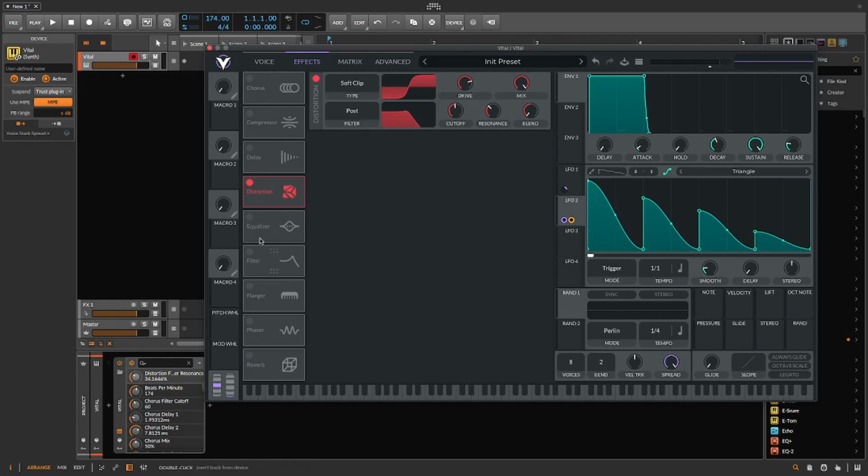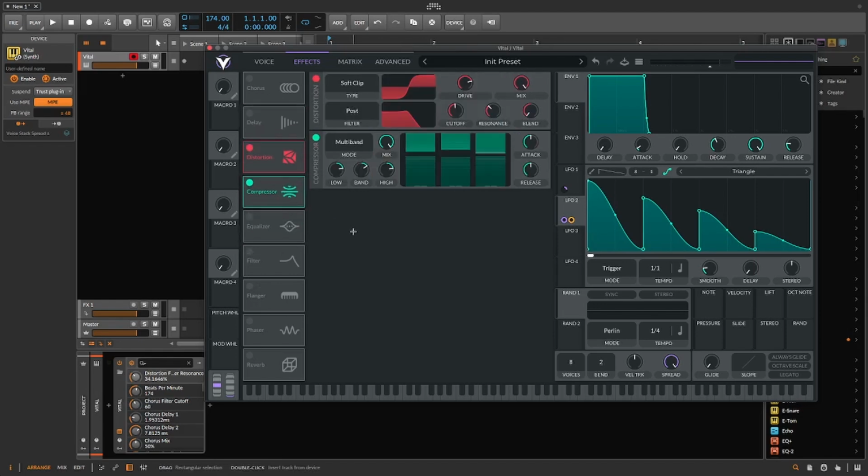Now we're going to go to a multi-band. So let's put the compressor after the distortion in this case. We're just going to push up the multi-band mids. So let's just boost the mids a bit to about there somewhere. We'll lift this up as well, so it comes up to about there somewhere. There you go. That's all we're going to do on the multi-band compressor. We're then going to add a reverb. So let's go into reverb.